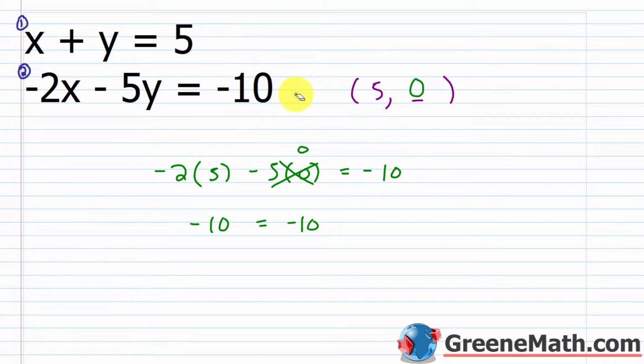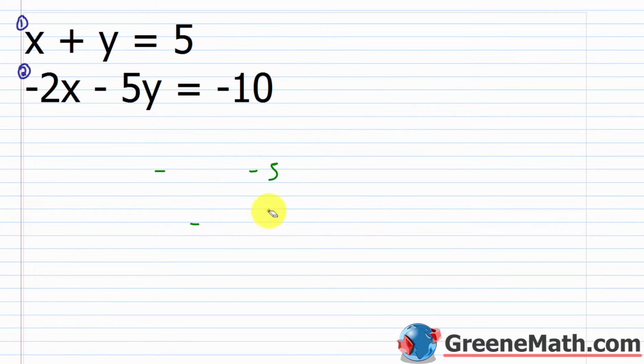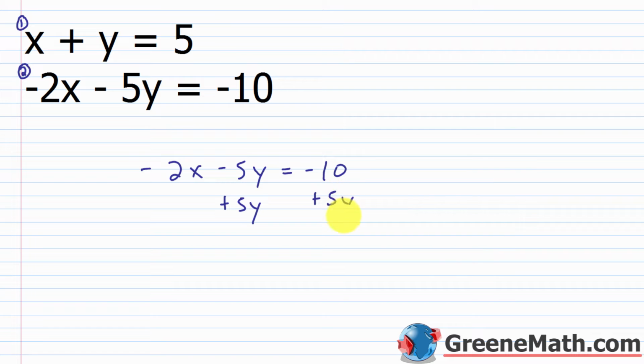What if I would have, let me just throw this out here, what if I would have chosen equation 2 to start out with, and let's say instead of solving for y, I solved for x? Would I get the same answer? The answer to that is yes. Let's go ahead and do that. So I have negative 2x minus 5y equals negative 10. So I'm going to solve for x. So I'm going to add 5y to both sides of the equation. So this will cancel. I'll have negative 2x is equal to, you'll have 5y minus 10. And then let's go ahead and divide both sides of the equation by negative 2.